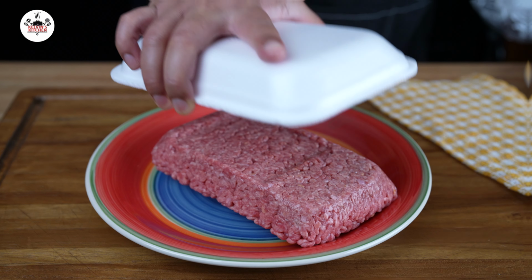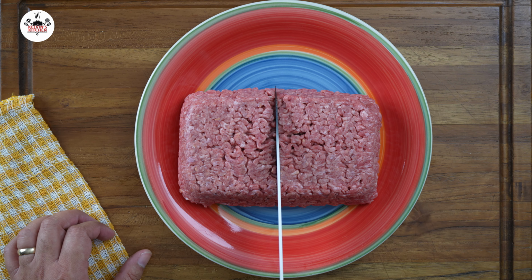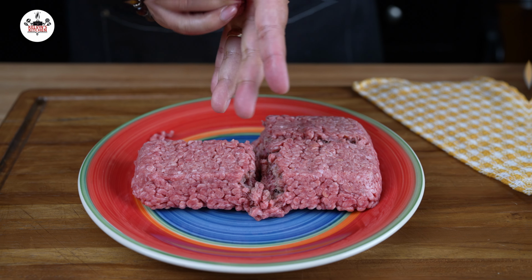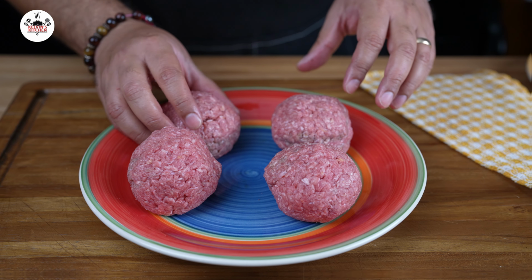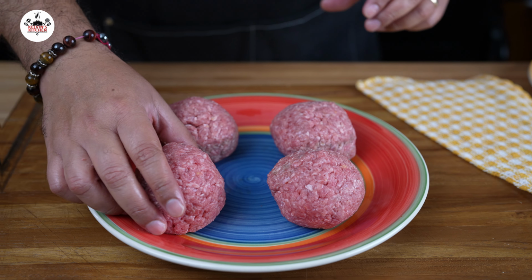As for the beef, use 1 pound of 80 by 20 ground beef. Divide the ground beef into 4 equal portions. Then, with clean hands, shape them into meatballs, just like so. Do not make these burgers with frozen beef patties because the result will not be the same, okay?